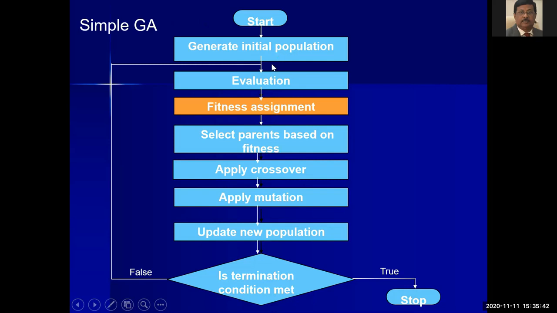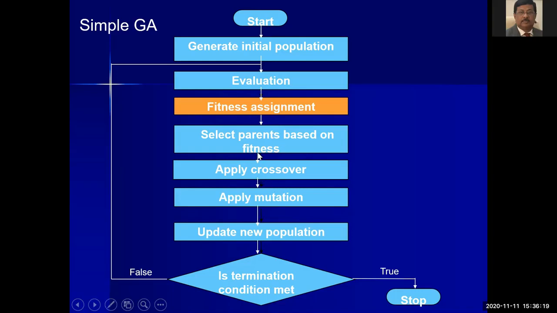Then after generating the population at random, we have to go for evaluation. That means the corresponding objective function. For example, for a minimum objective function, we need to see which solution gives the minimum objective function. So accordingly, we need to assign some fitness. For example, in a random population of, say, 20 samples, the population size is 20, in the sense that 20 solutions will be there. Then for each and every solution, based on the evaluation, some fitness value has to be assigned.